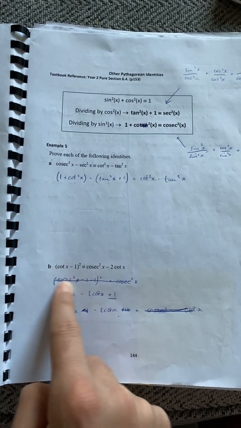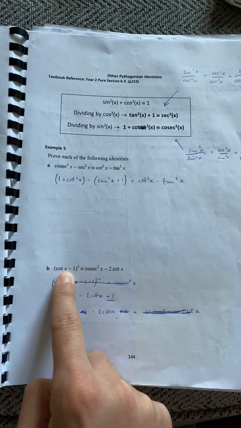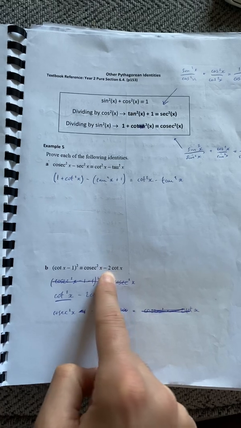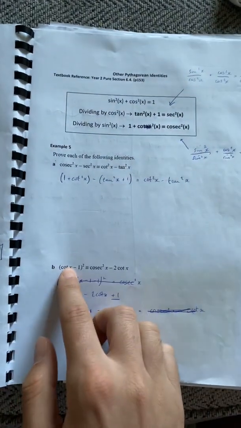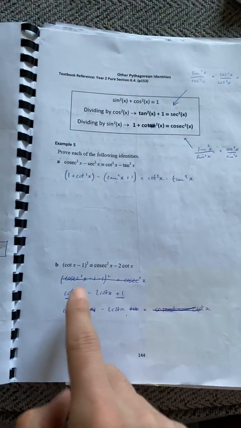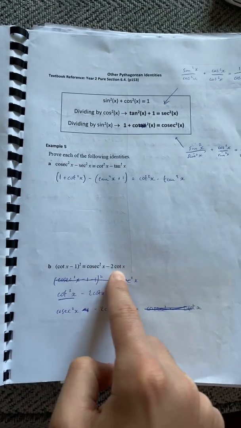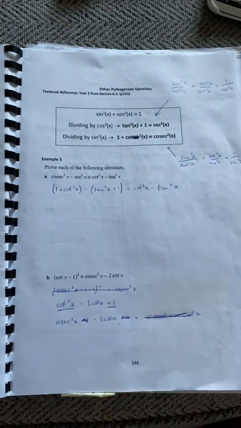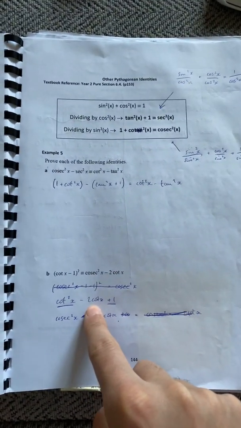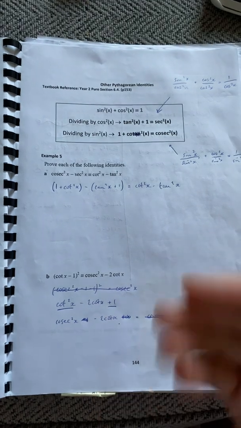Now, you've not got brackets on the right hand side, so my first thought would be to expand the brackets and see where we're up to. And when I do that, I get a minus 2 cot x. Now that forms part of my answer. So most of the time, not always, if you do a few steps and you get some of your answer, then you should be on to a winner.